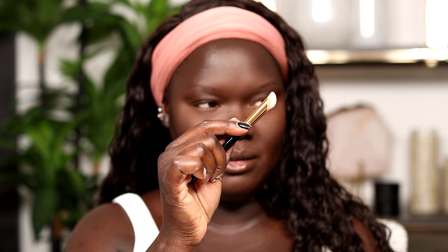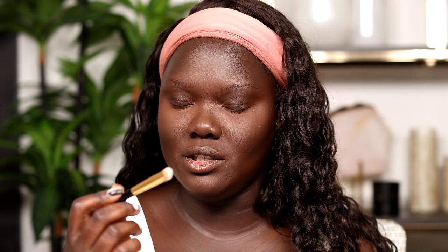It usually takes a lot for me to get to this point for it to look this good, and right now it looks really good. The mix of this concealer and this powder — stop, look at that under eye. It also came with a little brush, but I hardly ever apply my concealer with a brush. If you're one of those people that applies concealer with a brush, you might like this.